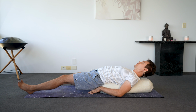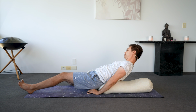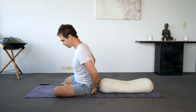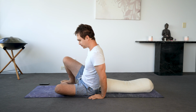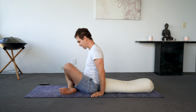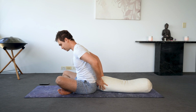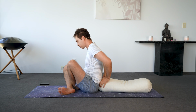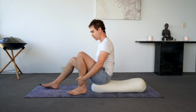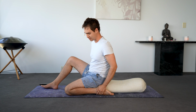Introducing movement to the body. And slowly sitting up. Taking a pause here if you wish, as it can be quite a strong pose for a lot of people. And when you're ready, switching to the other side.